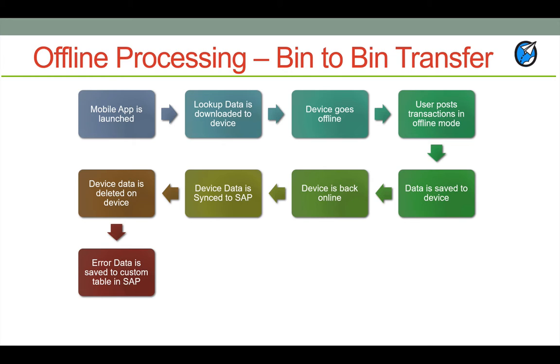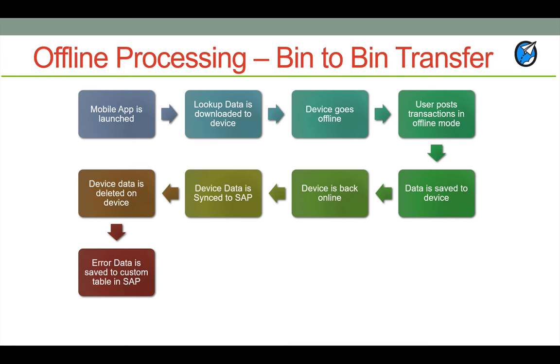Then the device goes offline, and the user then posts transactions in offline mode. When the user posts transactions in offline mode, obviously the data doesn't get updated in SAP, it gets saved to the device. And at some stage, the device comes back online, and then the device data needs to be synced to SAP. Once the device data is synced from the device to SAP, the offline data store needs to be cleared out. So the offline data on the device needs to be deleted.